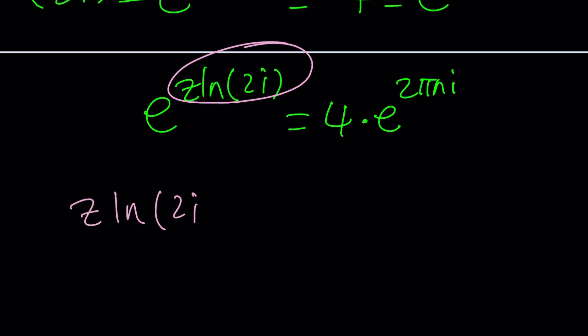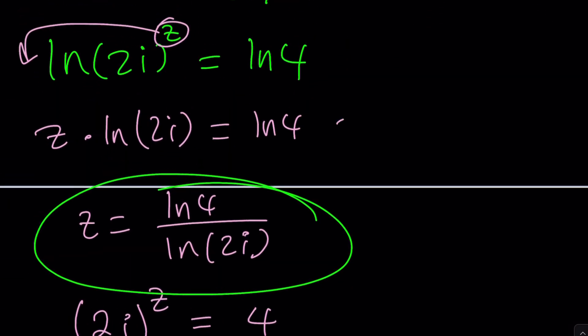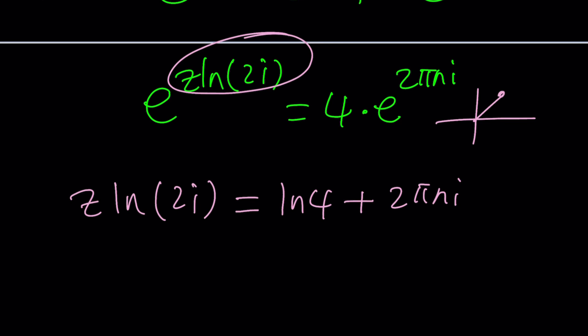Now, we can go ahead and natural log both sides to bring these down, right? And when we do, ln is going to be 1. So, it's going to give us z ln 2i equals ln 4 plus 2 pi ni. Now, if you compare this to the very first thing that I did, it's pretty close, right? The only thing that's missing is the 2 pi and i stuff. Because that's the period for the natural log function. That is the period you need to add. Because what happens is you can just plot a complex number. Yes. You can find the argument. Yes. But if you add 2 pi to it, you get to the same point. But that's a different angle because you made a rotation. Make sense? So, we're able to add multiples of 2 pi.